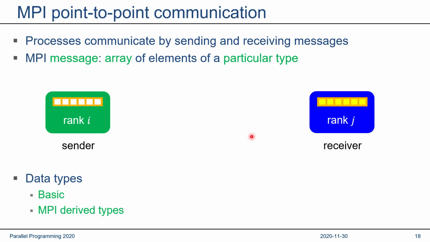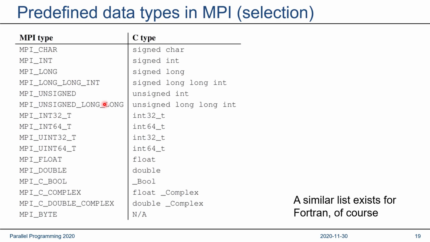The data types I can use for the individual elements of these arrays, with those data types, MPI is quite flexible. Of course, we can use the basic data types that the base language provides, like doubles and integers and floats. But we can also define our own data types. They are called MPI-derived types, and that's actually a very powerful and flexible method of defining communication, which we'll cover in the advanced MPI part.